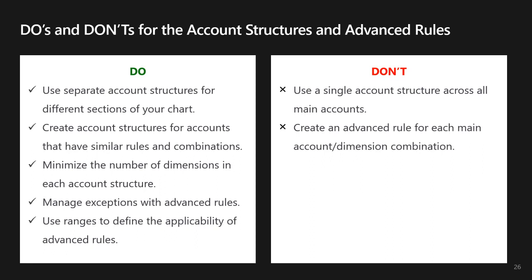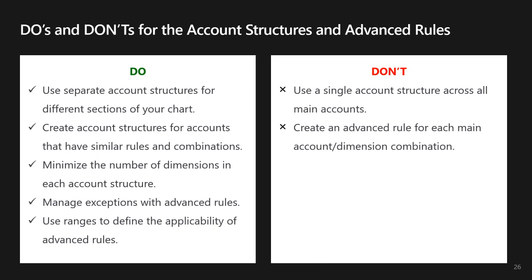Then create a separate account structure for those statistical accounts, because likely they don't need all of the dimensions and don't follow the same rules as the rest of the accounts. Even if they have all the same segments, you might be far more flexible on the combinations of dimensions in your statistical accounts than in the rest of your chart. So that's the advice from an account structure standpoint.